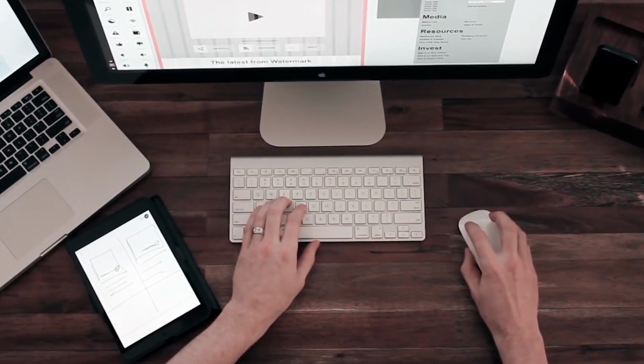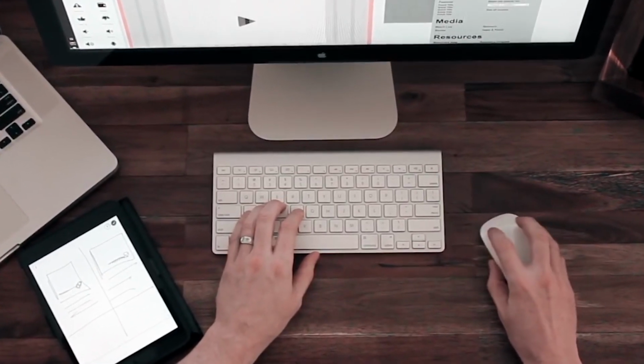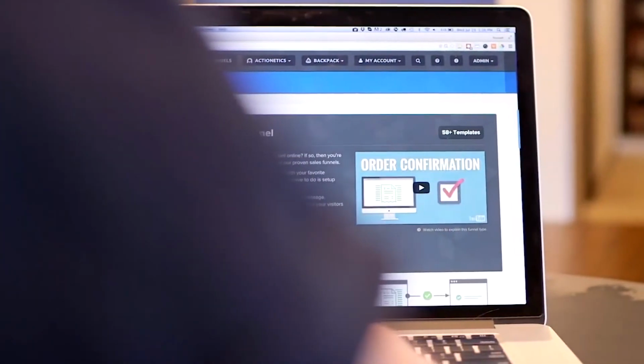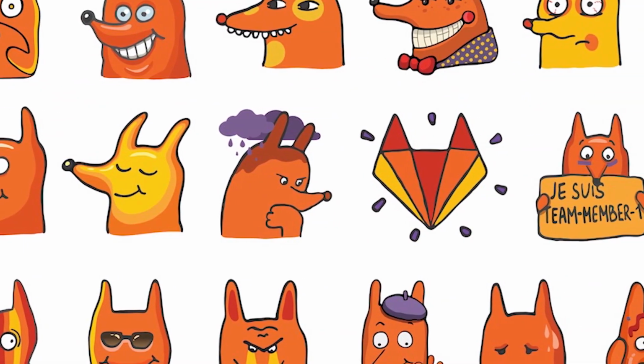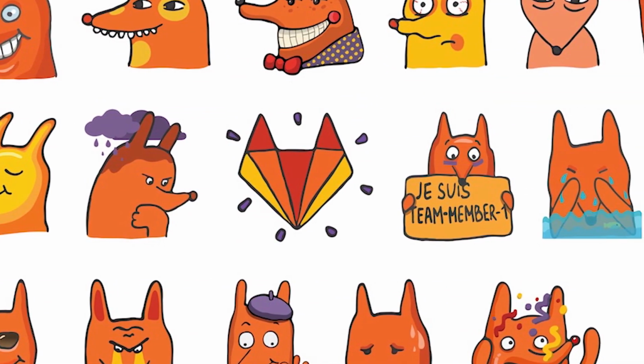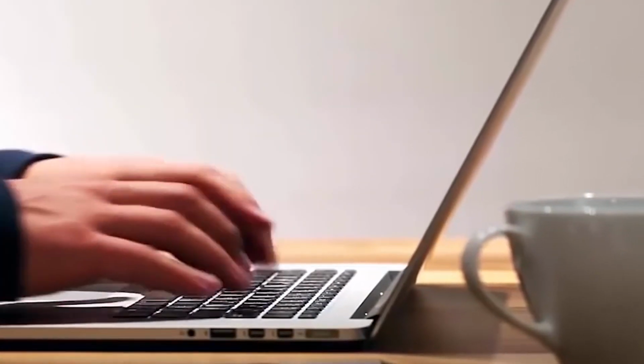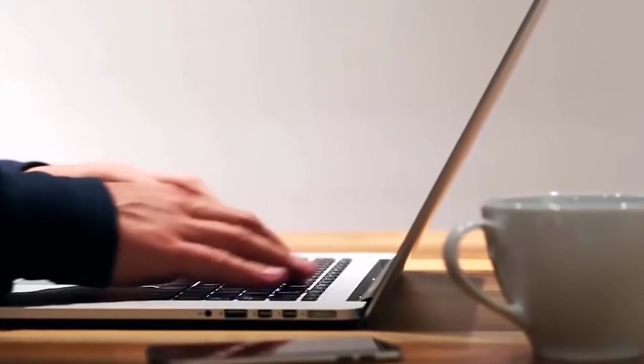So, as you can see, there are plenty of resources to find a sticker pack you need. Some are more convenient to use, some are less, but anyway, I'm sure everyone can find their own sticker pack. However, if you didn't find the right one to satisfy your needs, then the next part of the video is just for you. I'm gonna share how you can create your own sticker. Spoiler alert, it's super easy.